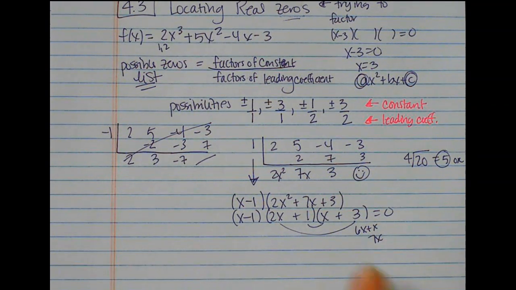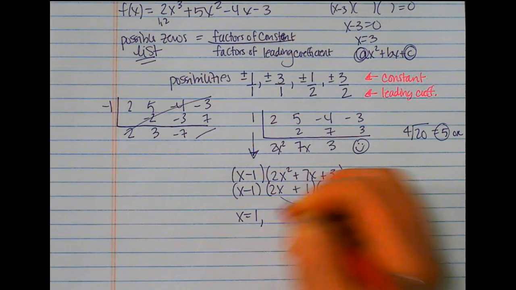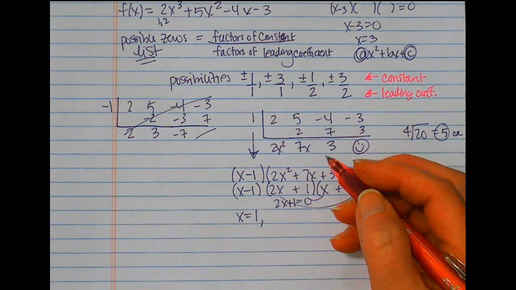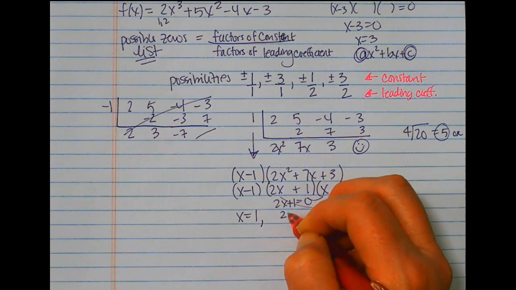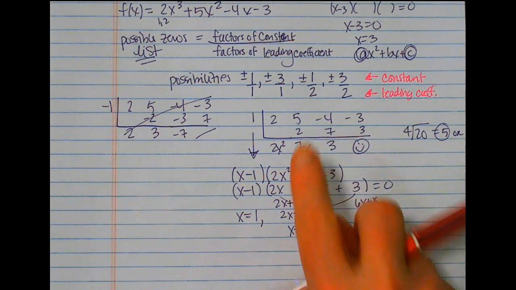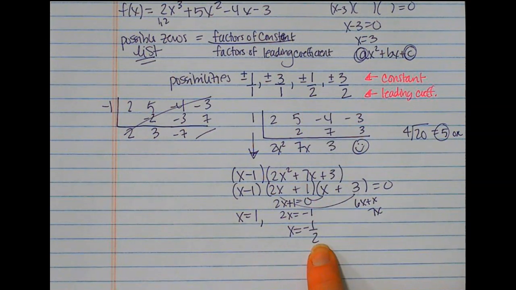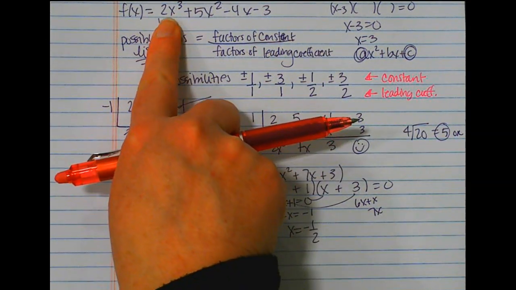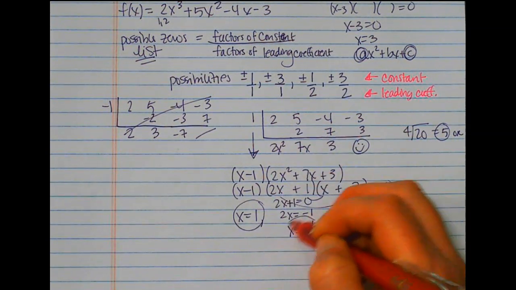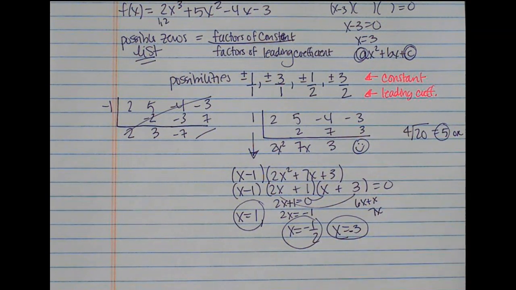Okay? Because look, if you solve it, this is x equals 1. And then this one is 2x plus 1 equals 0. If you put the -1 on the other side, 2x equals -1, x equals -1/2. Is that one of my choices up here? Yes, but the 2 had to be on the bottom because the 2 goes with the 2 in the front. It has to be in that position. So we got 1, -1/2, and this one would be -3.